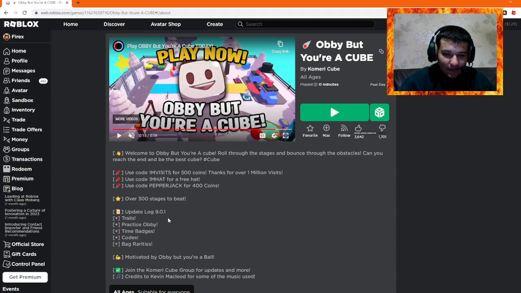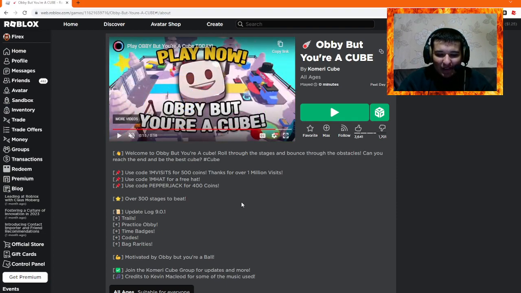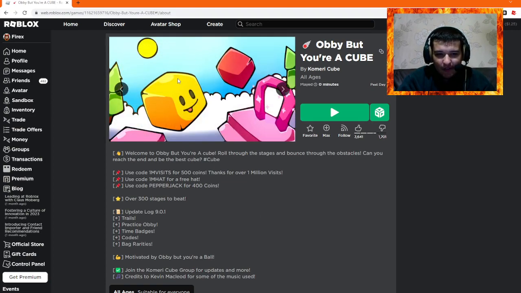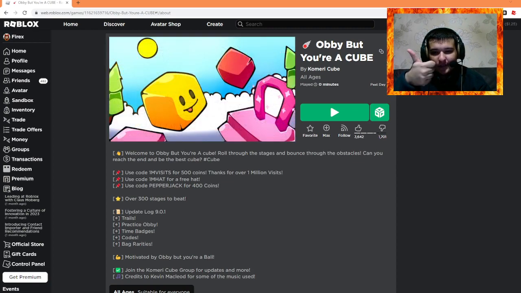Well, actually, it's for time trial or something. And there's over 300 stages to beat. So it probably takes like 4 hours or more than 4 hours. So yeah, but instead of a ball, you're turned into a cube, and it's gonna be a difference between a cube and a ball, I guess. We're gonna find out if this game is impossible enough to beat the difficult chart obby looking game. And I guess we'll find out if we join the game, shall we?